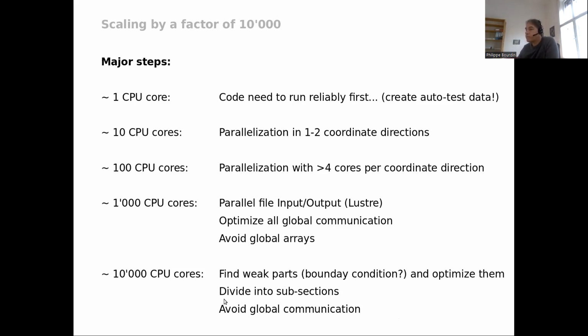Second, you want to divide your volume into subsections. If you write the data, for example, you could collect all the data along X and Y, and then have specific input-output processors that write the whole slice at once in one file, right?